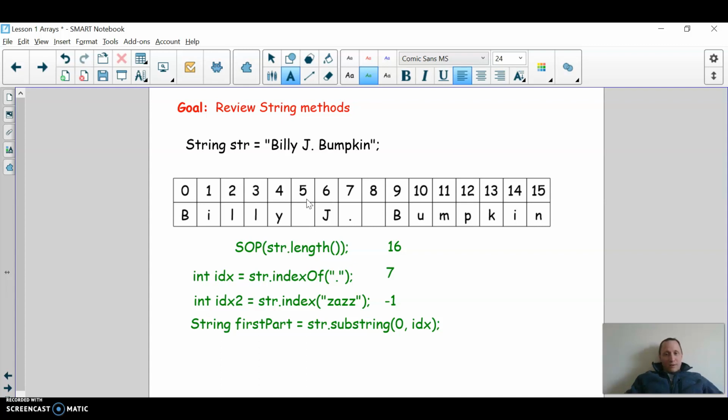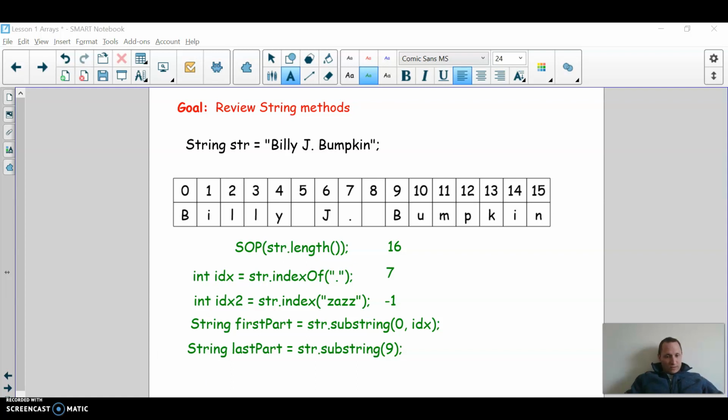All right, the other type of substring runs from a position all the way to the end. So if I wanted to get "Bumpkin", so maybe make a new string, I could call str.substring, and this is kind of bad to hard code things here, but I'm just going to put 9 in there. And so that's going to take from position 9 all the way to the end, right? So you don't need to specify a second index here. It just takes from 9 all the way to the end and returns "Bumpkin".